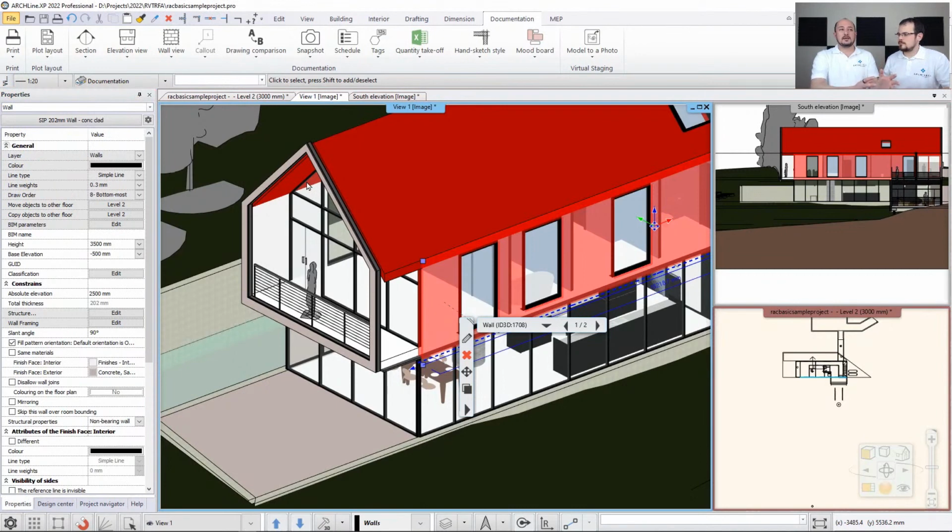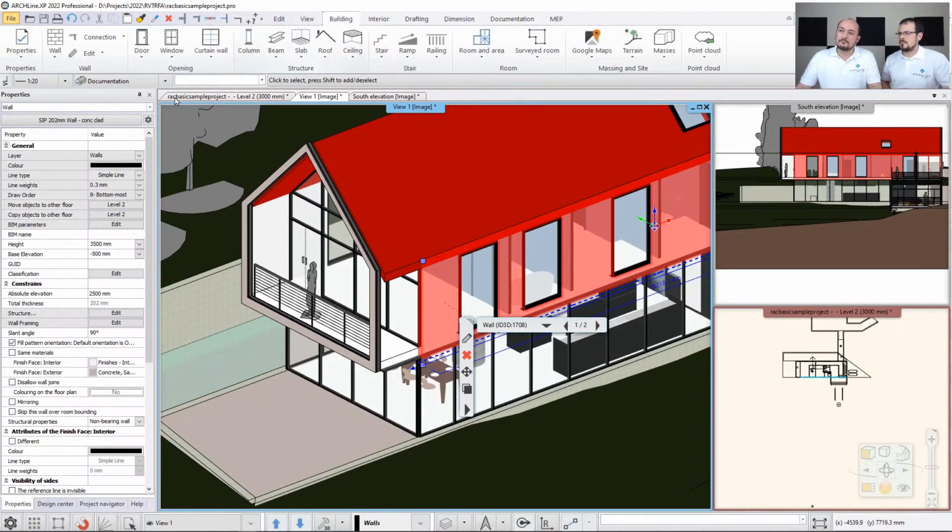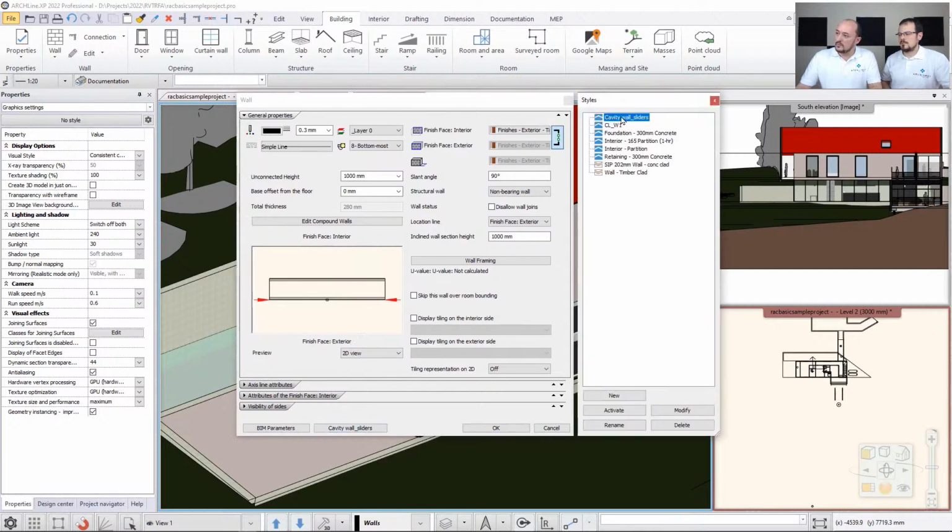So things that you can find as families in Revit, as wall families, those are turned into wall styles in ARCHLine with all the detailed information. So if I go to the building, and properties, wall, then I can see the same style list appearing here, which is based on the original families imported from the Revit file that we have just opened here. So nothing is lost. You can use this information to keep on processing the model. The most important thing is that most of the model will be converted into something that you can edit. Not all of them, but most of them, and then you can just work with that in a very native way.